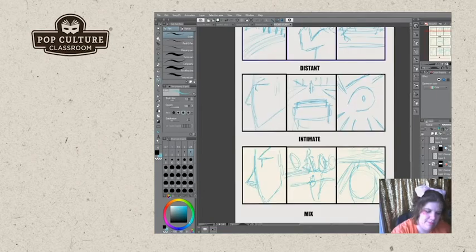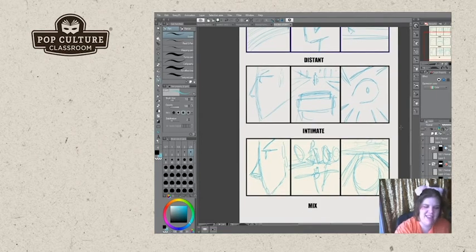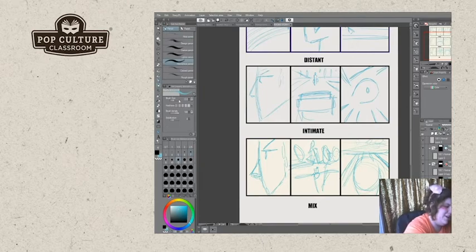All right. And I think I really lost something, not this. I think that I would really want to add this eye one in too as the last panel. But for now, now that I have it and I like it, I'm going to start going in and sketching it and actually making it look nice.